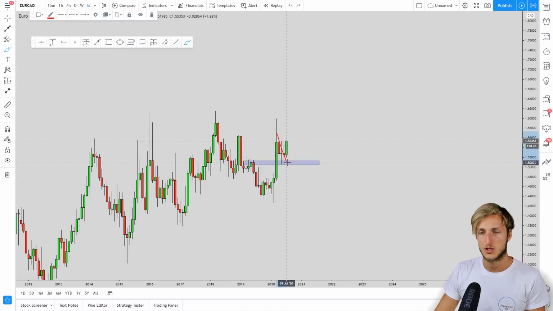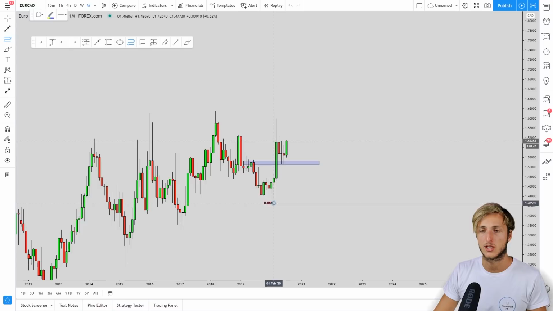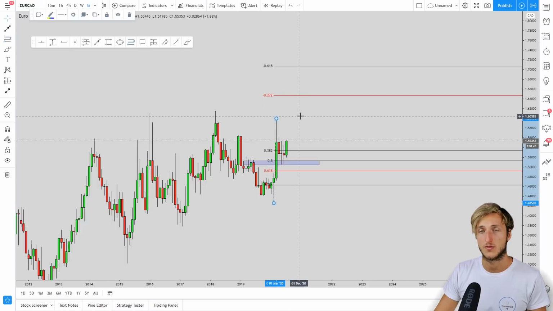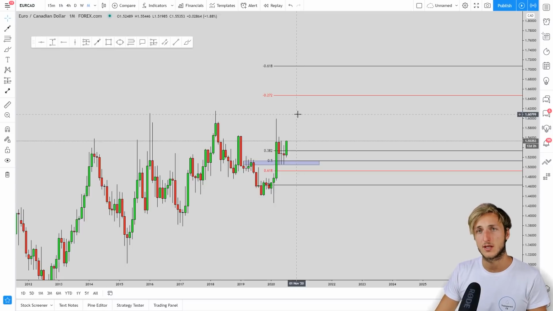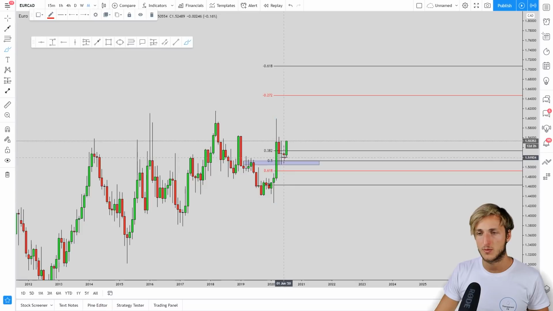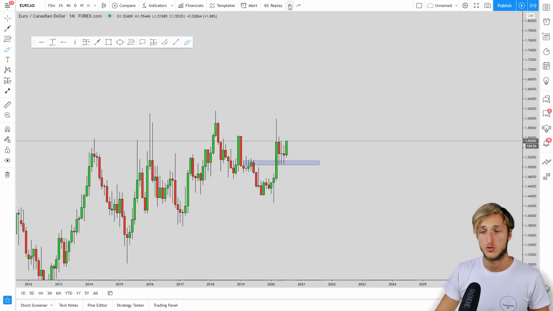Now, if we want information on this retracement, what are we supposed to be doing? Taking our Fibonacci from the low to the high of the impulse. Always, always, always. If you want information on our retracement, take your Fibonacci on the impulse. And what we can see is that the 50% retracement is lining up perfectly with the previous resistance, now turned support at this area, which is exactly what you normally want to see in this kind of situation.